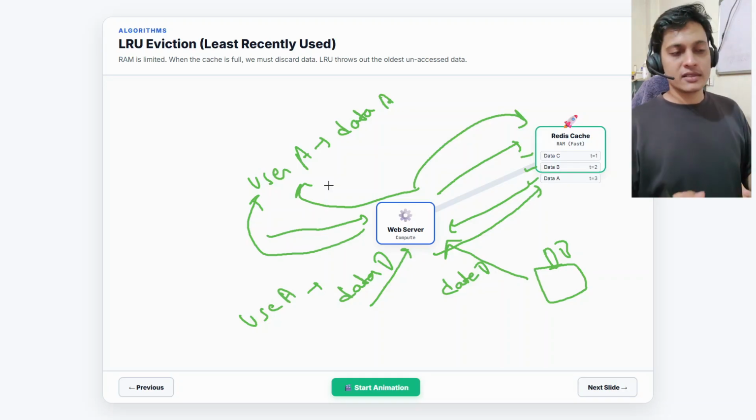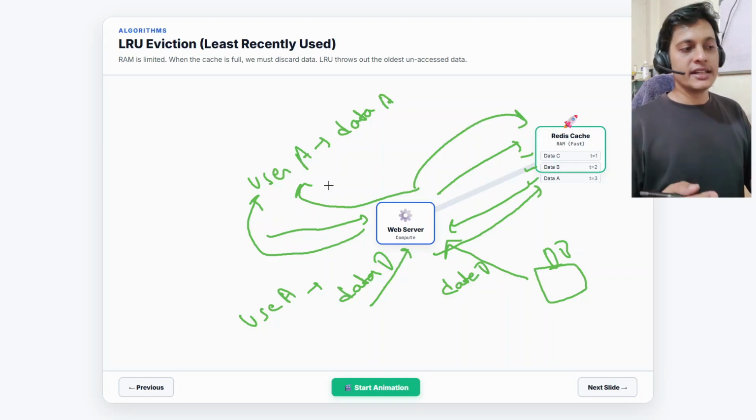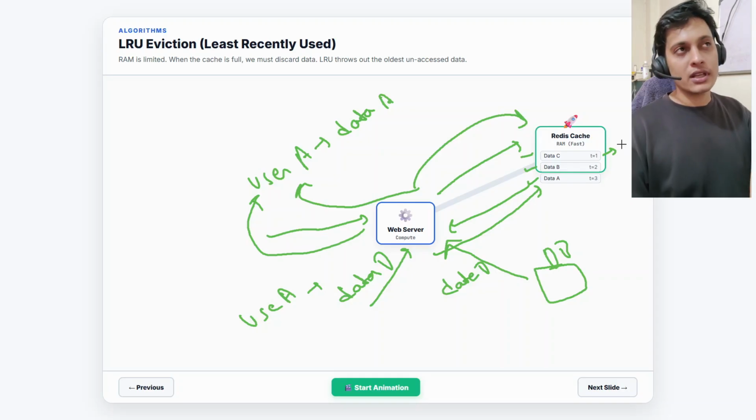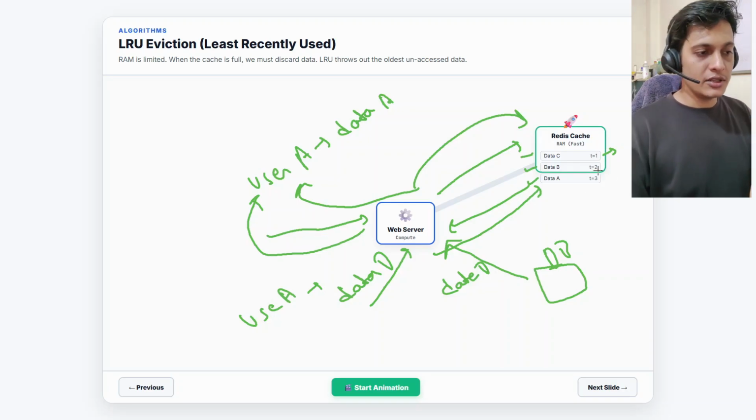So what this cache server will do, it will remove the least recently used data set. So let's say out of this A, B, C, this C was asked like the last. It was not the last query, it was the oldest query. The oldest query is for the C, and this A, B was new.